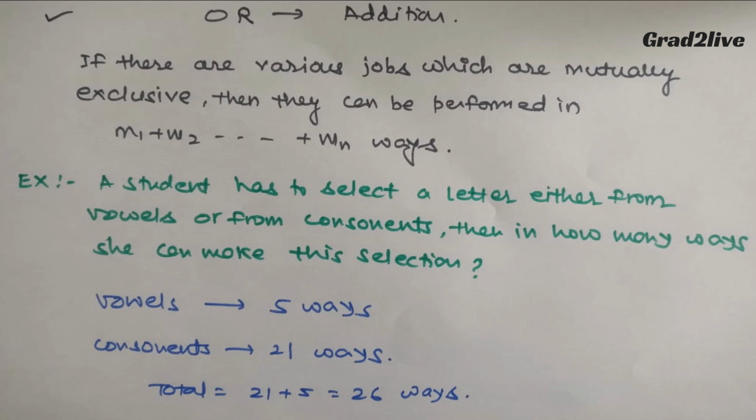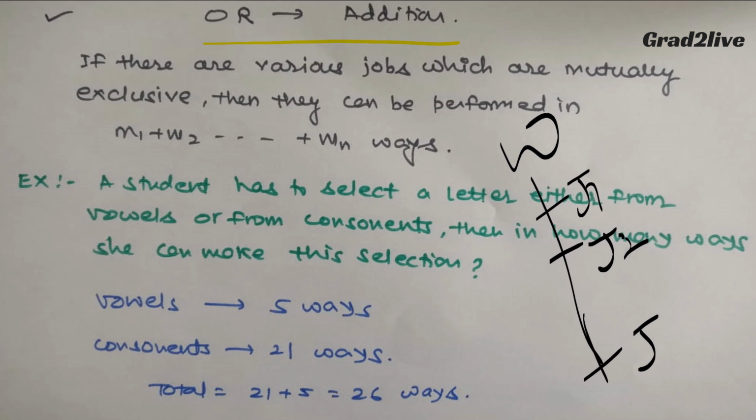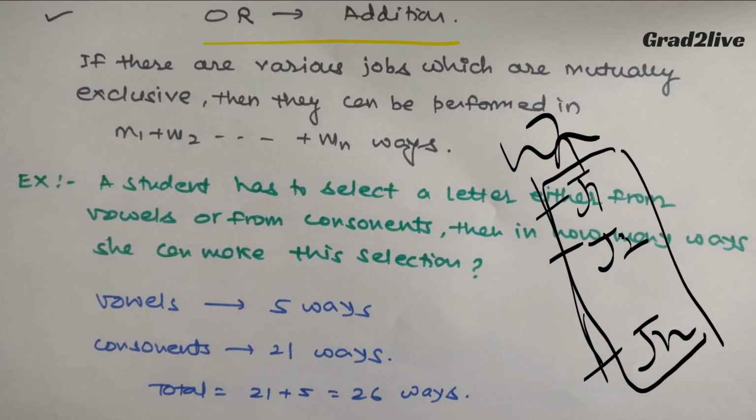Now guys, let us see another concept in this. So first thing is that we have understood AND means multiplication. That is, AND simply means that you've got a work, and this work involves doing, let us suppose, n number of jobs. So if you do n number of jobs from here, you can do the work, right? So for this work to be completed, it's very important for all these n jobs to be completed. And this is where you use the principle of multiplication, right?